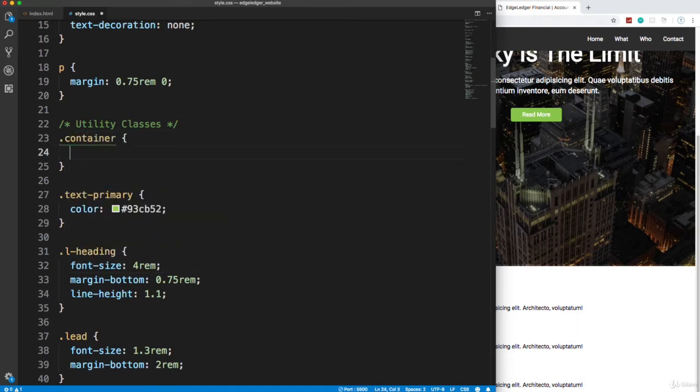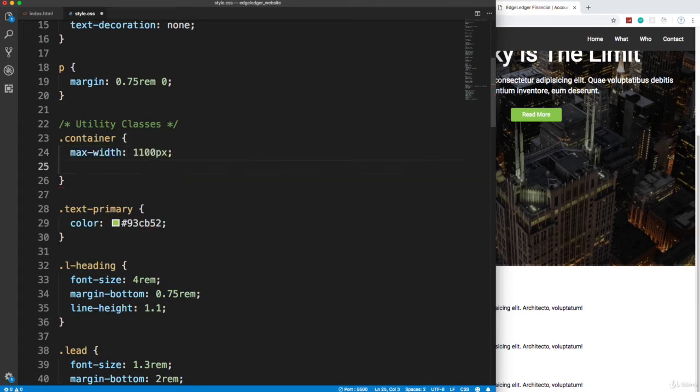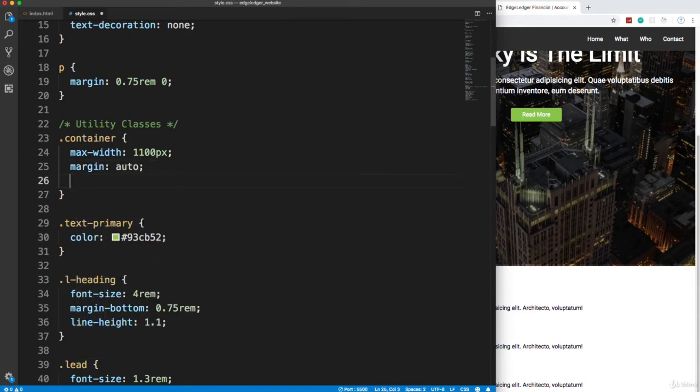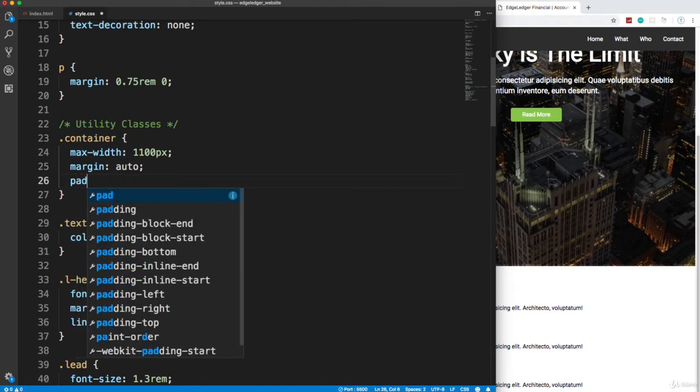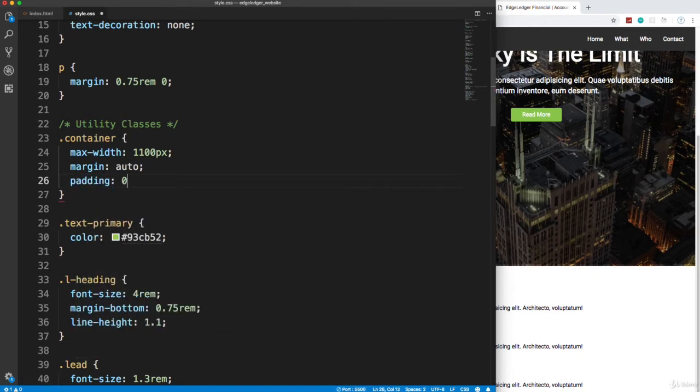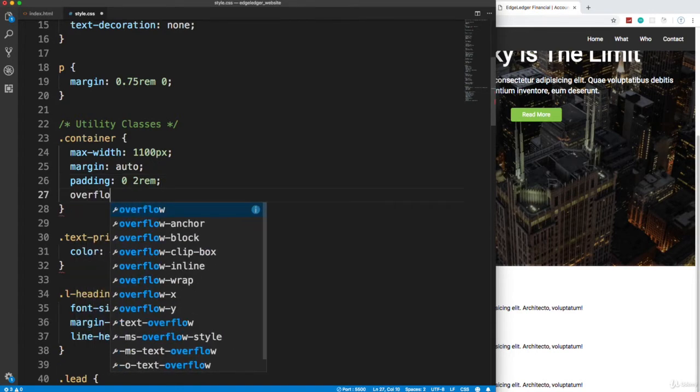And remember, containers are, we want to restrict it to a certain width. We want to give it a max width, which I'm going to do 1100 pixels. And then let's do margin auto to make sure that it aligns in the middle. And then just a little padding. So I'll do 0 top and bottom, 2 rem left and right. And let's do overflow hidden.